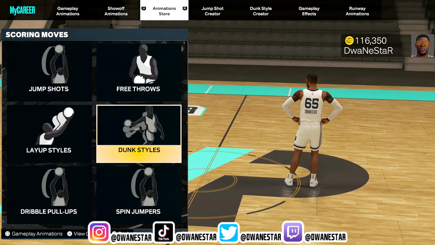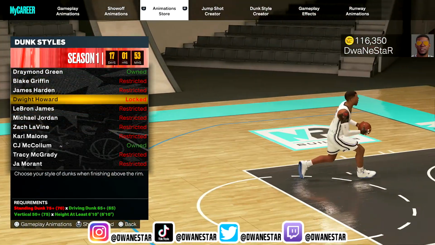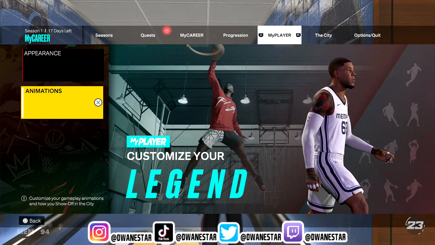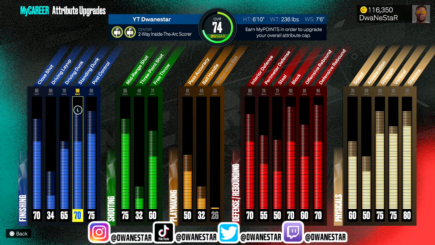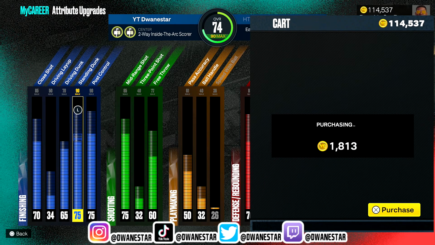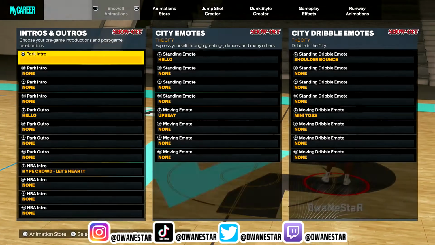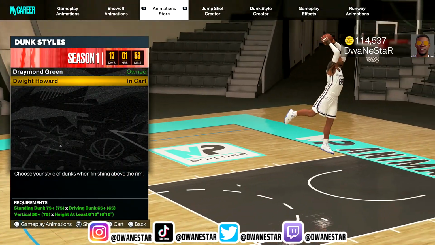Animation store. Dunk style. And let's... where is Dwight? How is it still... Standing dunk 75. Standing dunk 70... Hold on. Standing dunk... What? Did I do it for nothing? Standing dunk 70... Oh my god, I got it. Okay, so I think... Bro, do it, do it. Okay. Oh my god. Again, I am such an idiot. So I think now we got Dwight Howard, my guys.